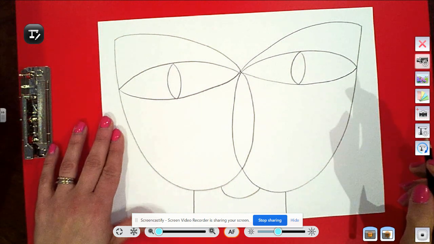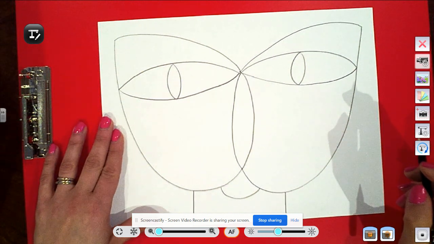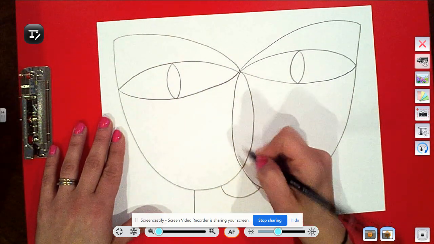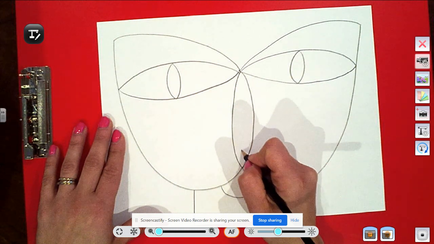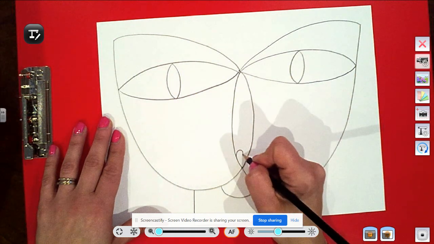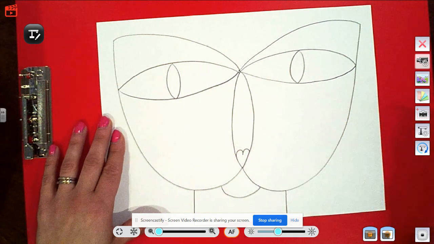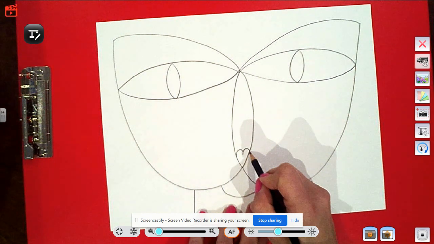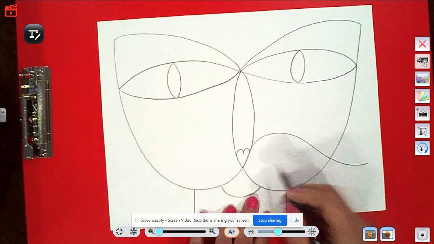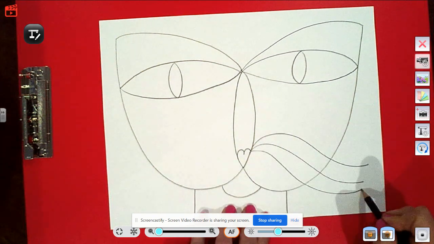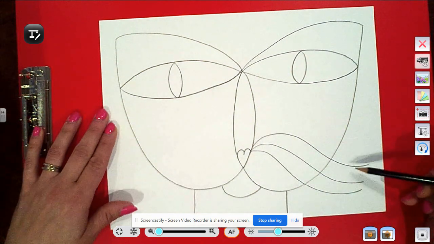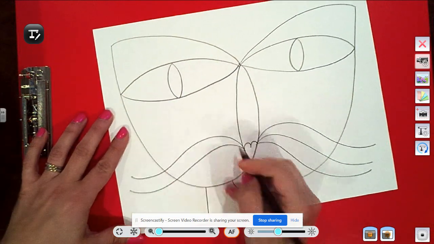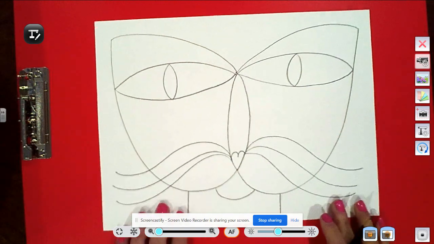Next step is I need to make his nose a little bit more three-dimensional. To do that, I'm going to make a heart, and I'm going to use these as the bottom lines of my heart. I'm going to start right here in the middle, and I'm going to curve over. Same right there. So I'm really just making the top of the heart. I'm going to come right here, and I'm going to make whiskers coming out of each side of my cat. They're going to be curvy lines that come to the end. And I'm going to try to keep them even. I've made 1, 2, 3 whiskers on this side. I'm going to make 1, 2, and 3 whiskers on that side.